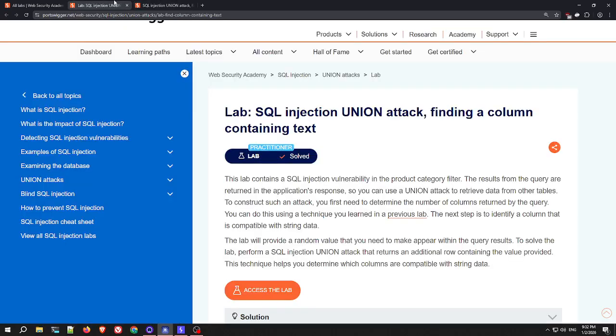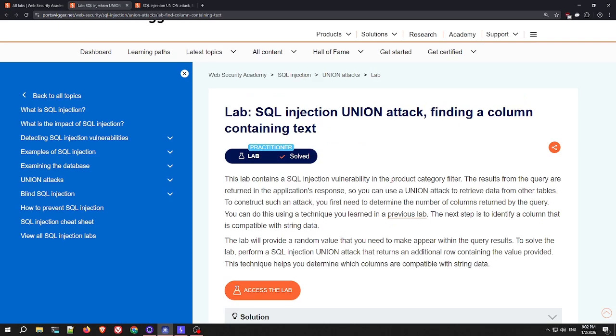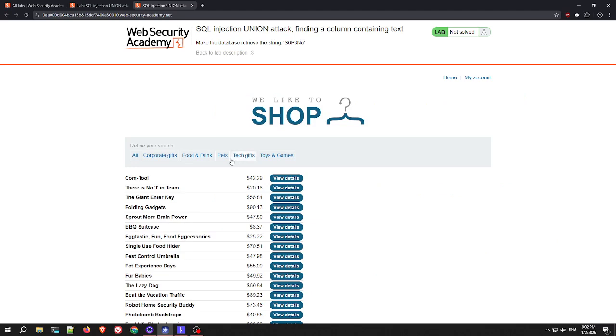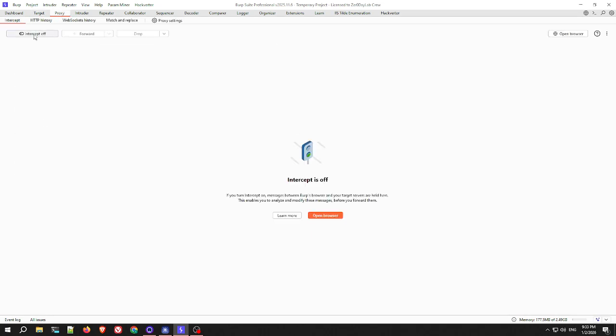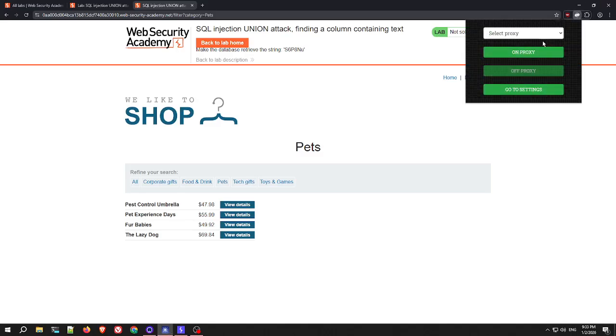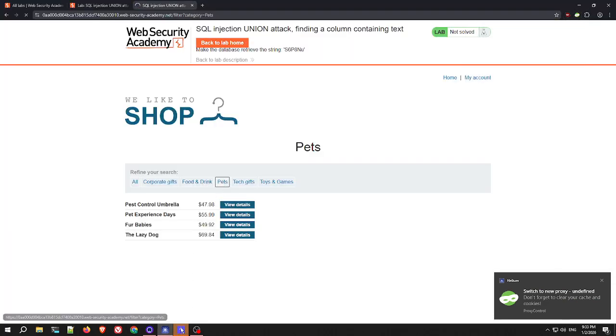So access lab here, and in the description of the lab there is also something written about it's in product category filter. So in this filter, let's just capture the request and let's try to do this.